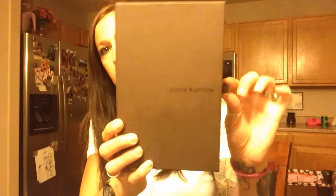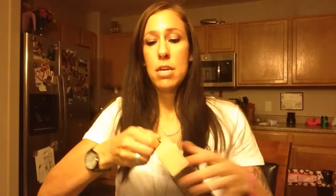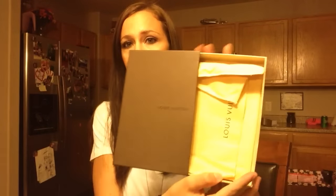My birthday is in October, but he said I could have it now because they're going to be discontinuing it. It was sent in this box right here. They did not send it with the cord around it and they didn't do any sort of awesome gift wrapping, which I was really hoping they would, but it just came like this. And in the box there was the dust bag — just the normal one that it would fit in. So this is the sunglasses case in the MM size.